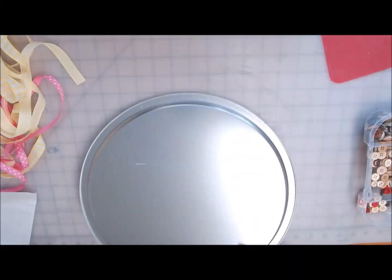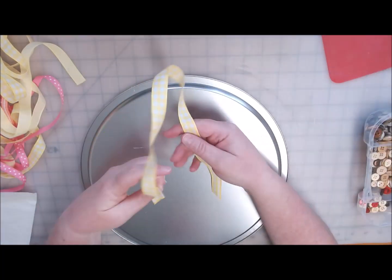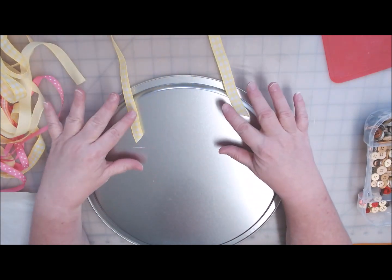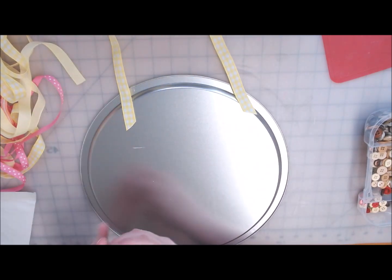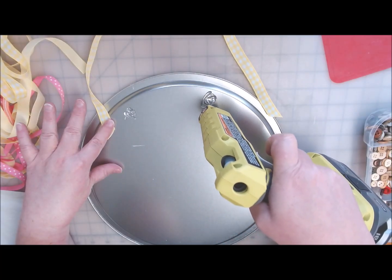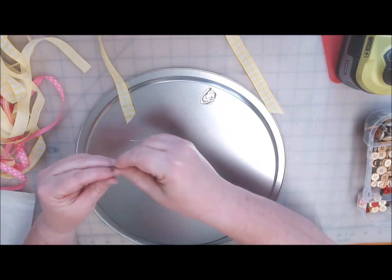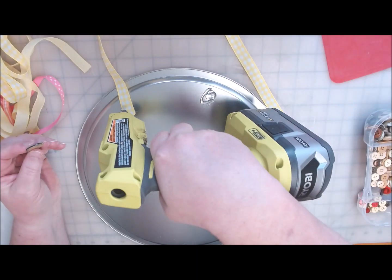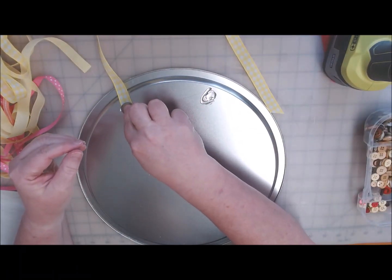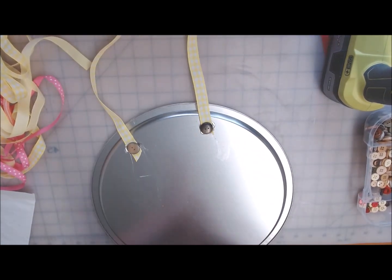I'm going to flip my pan over, and I am going to attach this with both E6000 and hot glue because I want it to stay put for sure. Make sure you've got a little glue on there. And then I take my ribbon and I put a little bit of glue across it and I push it down. Push that down, just going to kind of brush away all the glue strands.